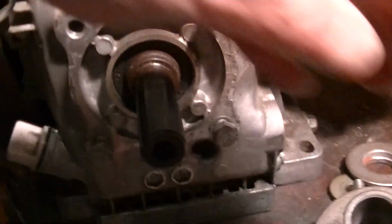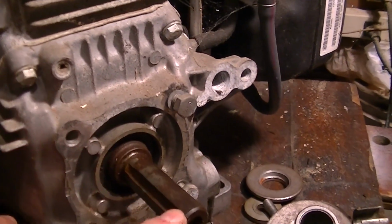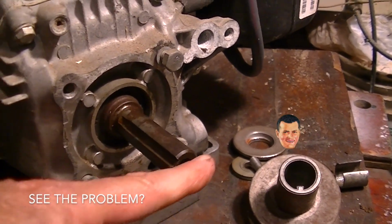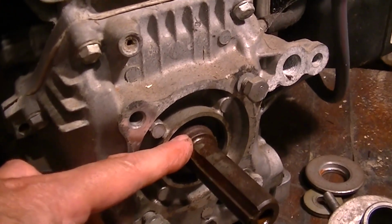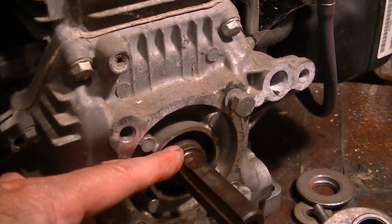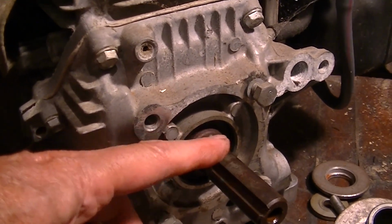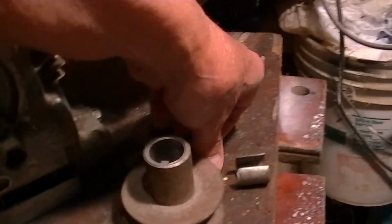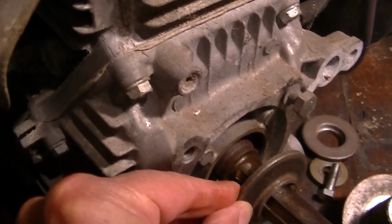One weird thing with the other engine compared to this is just a straight shaft, and like I said, I need to make it 3, so it's going to come out to here. There's going to be nothing in there. But the Craftsman engine, I think it's called a power source or some crap. I don't know. It has a step that comes out and goes down like this, which would make the pulley stuff start, you know, about there.